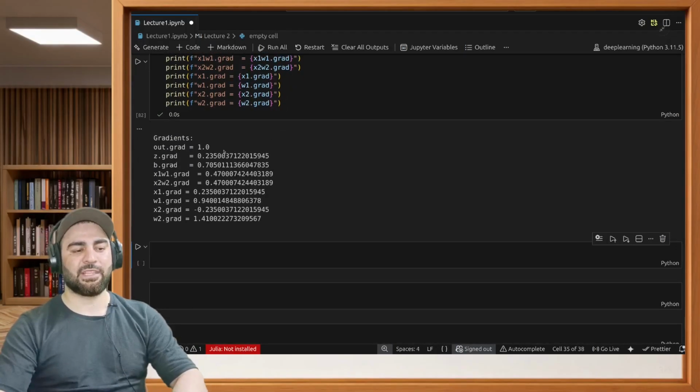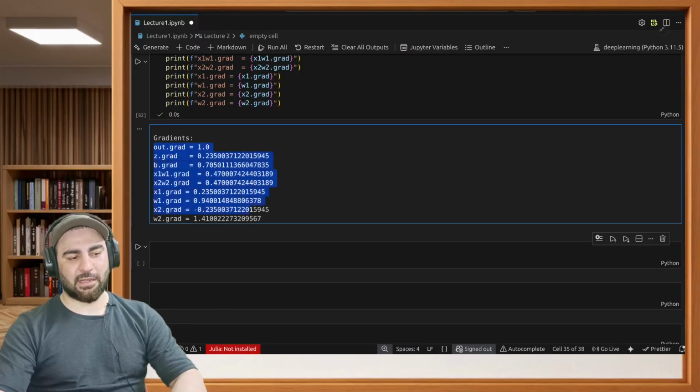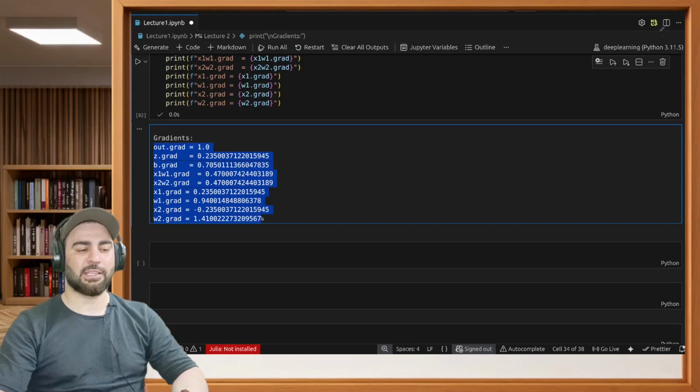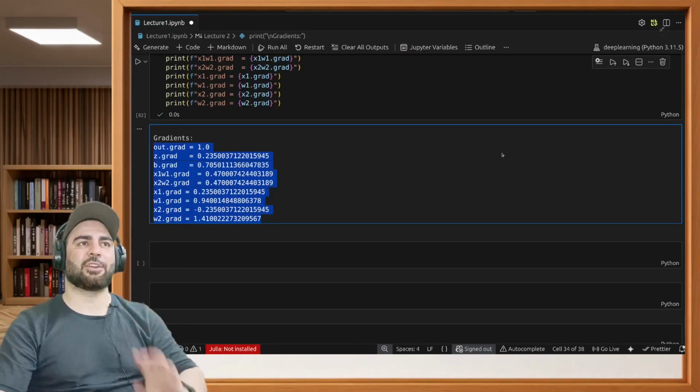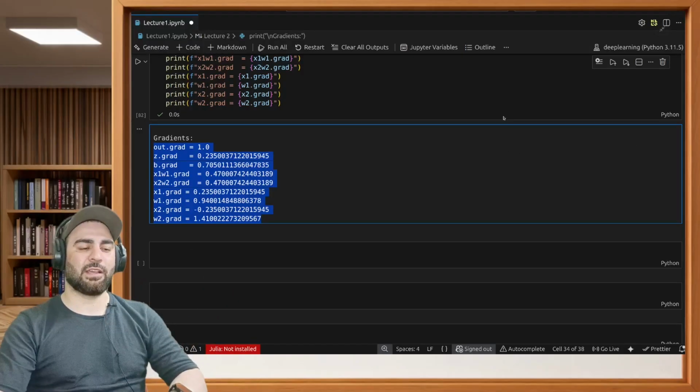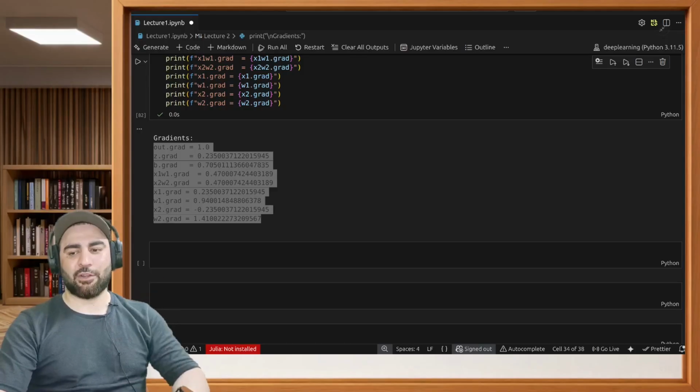So you can see these are the gradients. Whatever nodes we had in the computational graph, all of these gradients are printed over here. So let's do one thing. Let's do the same thing in PyTorch, and we'll see how PyTorch is doing it and whether the values that we got agree with PyTorch. So how to do that with PyTorch? Let's do that.